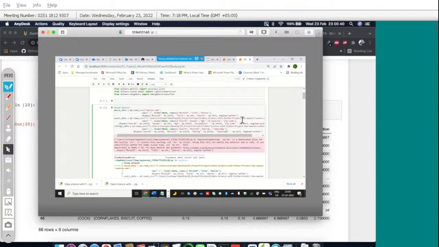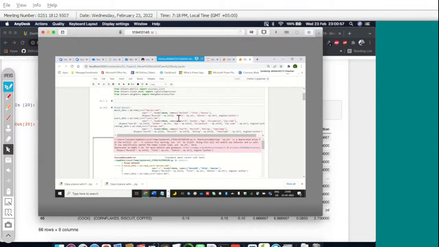Perfect. Now here we have users.csv, and then we have ratings.csv.